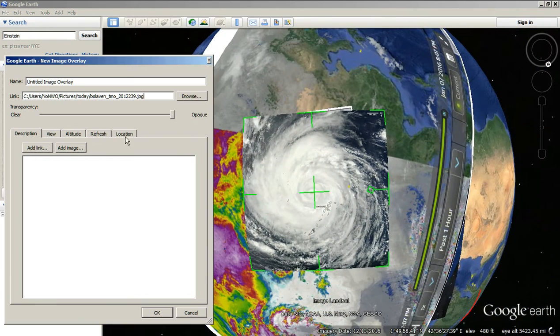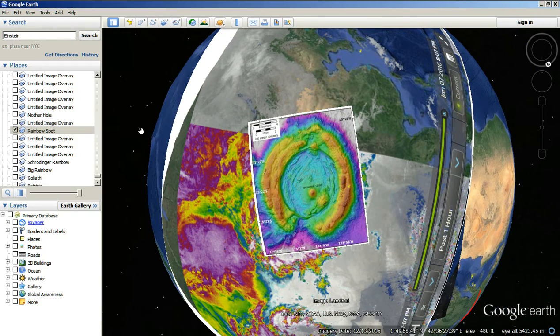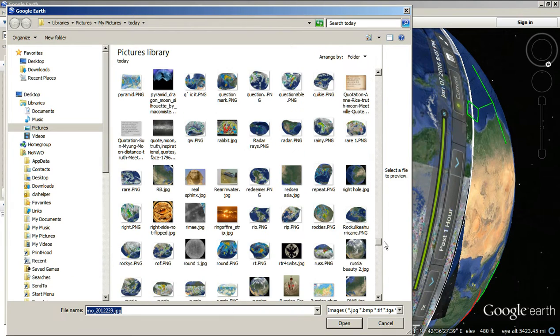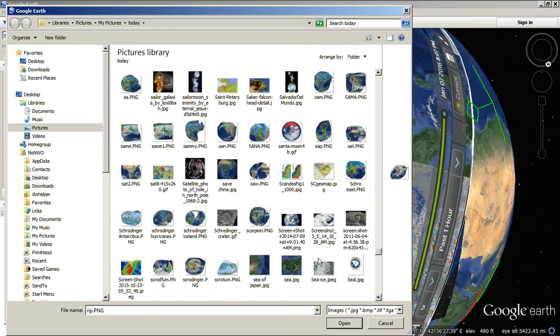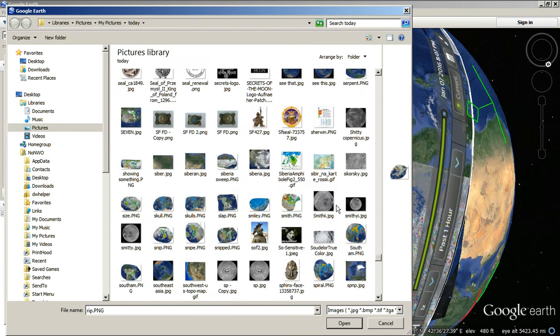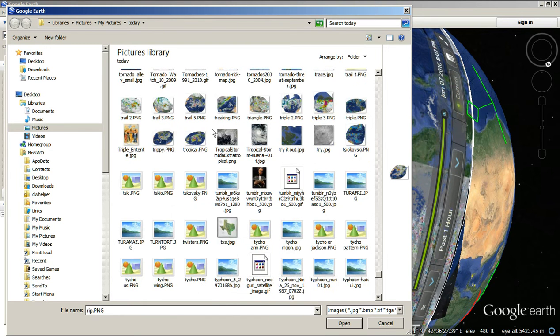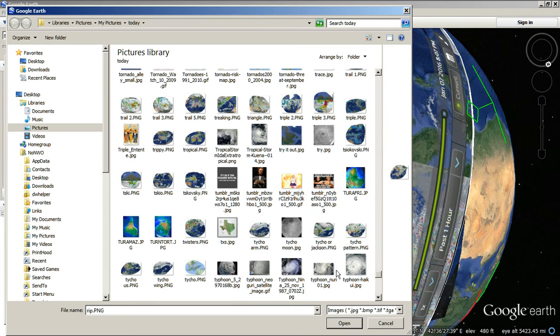So any typhoon, I'll just cancel this one and do another one. Quick, just gotta find one here. Just throw one up there. It's gotta be overhead, it can't be a side angle one. Another here. Oh, there we go, we'll just do this one, right? One of these clear ones. I think. Typhoon height, yeah, this one. Okay, this one right here.